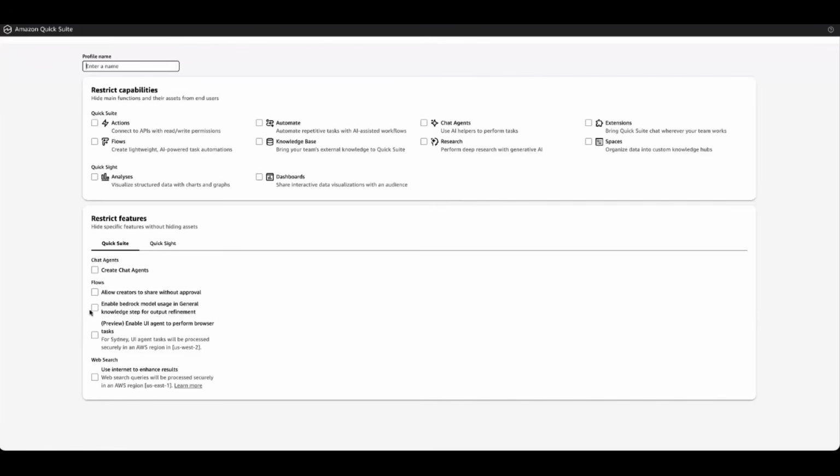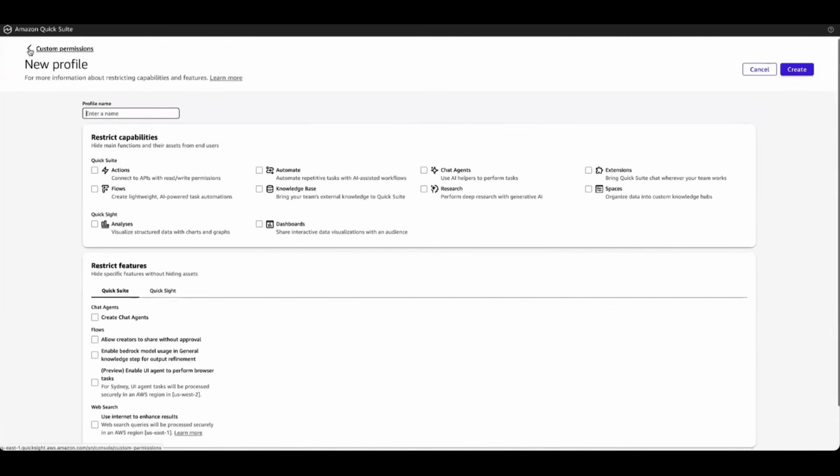So I would like to allow them to create a chat agent, to use internet search results, and to enable the Bedrock model for the flow, but not the other sub features. And then you can create another profile, say maybe a partial or pilot Gen AI profile.